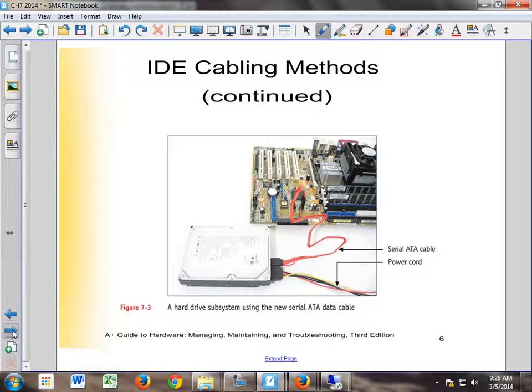SATA connections are really easy. It's just the one wire going to the one plug. Now, there are two different kinds of power that can hook up into these, okay? We've got this regular Molex connector, which is how many volts? 12, okay? It's a 12 volt Molex connector. It plugs into our hard drive, okay? Is that connector going to plug into that hard drive? No, okay? The SATA connector, the serial ATA connector for power, looks like this. It's still 12 volts.